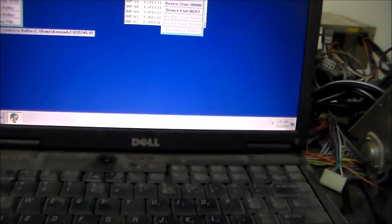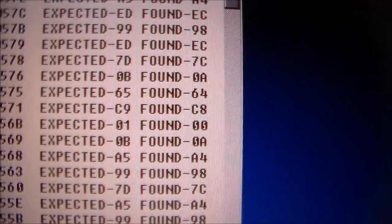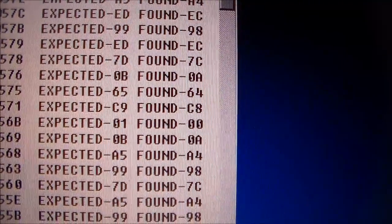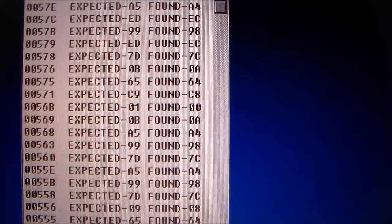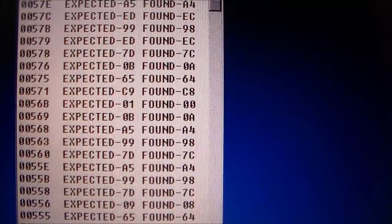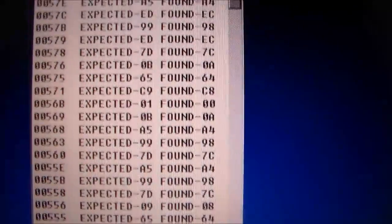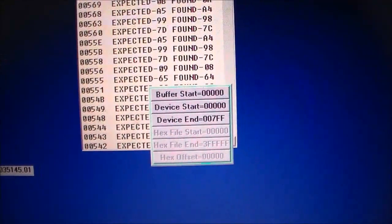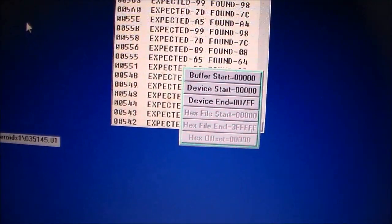I don't know what that is. Somebody who really knows this stuff could probably tell me what's wrong with it. But if you look, it thinks it's one number, and then it catches the next value. At spot 575, it thought it was going to get 65, but it got 64. And at 571, it thought it was going to get C9, but it got C8. So it's one off, not every single location, but a lot of the locations. Something's not quite right.